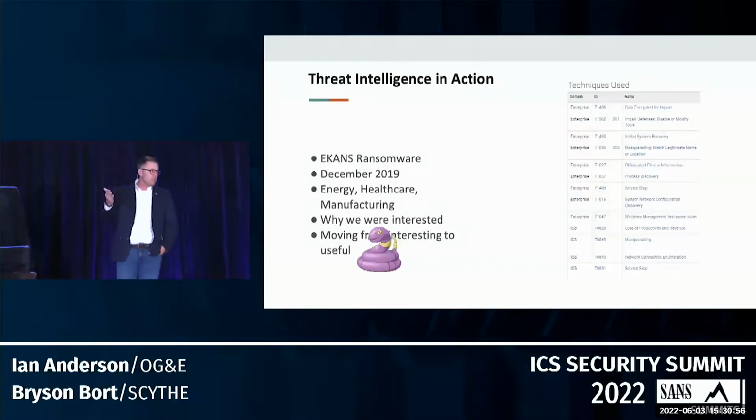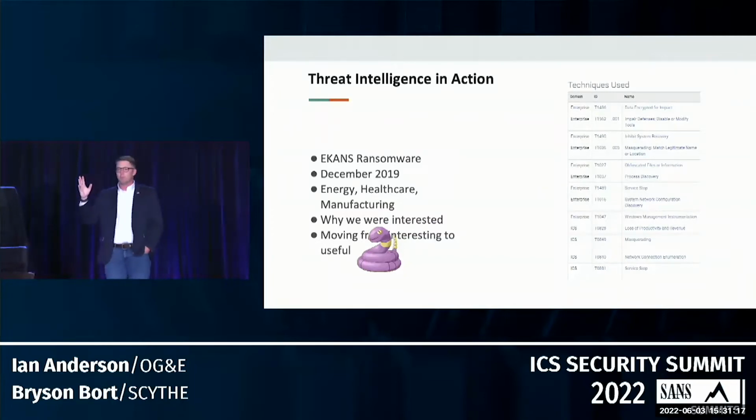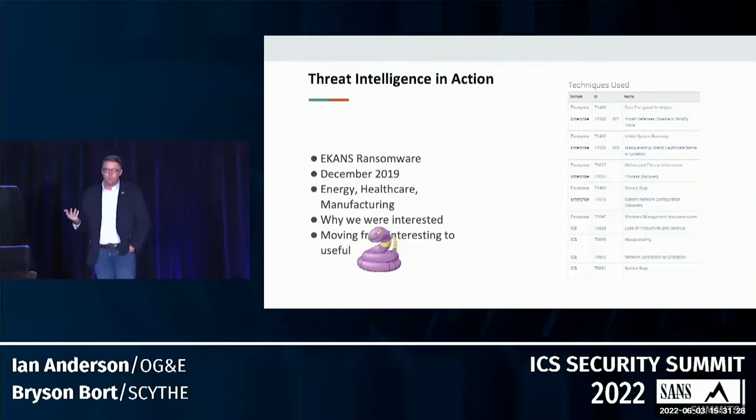So we took EKANS. I think one of the reasons is we saw our anti-malware vendor on the list of processes that the EKANS ransomware was designed to go and shut down. So we're like, hey, this is a great use case. Because I don't know if anyone here in the crowd has ever gotten this, where a big report comes out, a threat intelligence report comes out, the Wall Street Journal publishes an article, and you have an executive come to you and say, hey, are we okay? And like, what are you supposed to do? You're just like, yeah, I mean, as far as you know, we're okay.